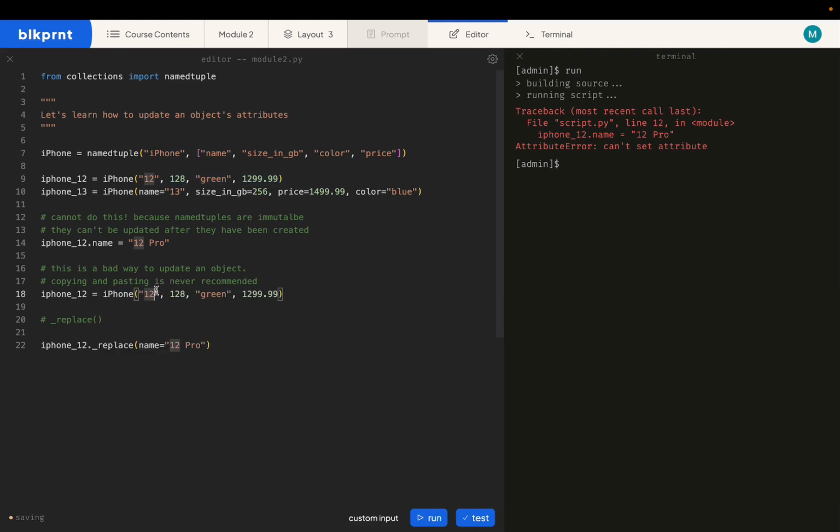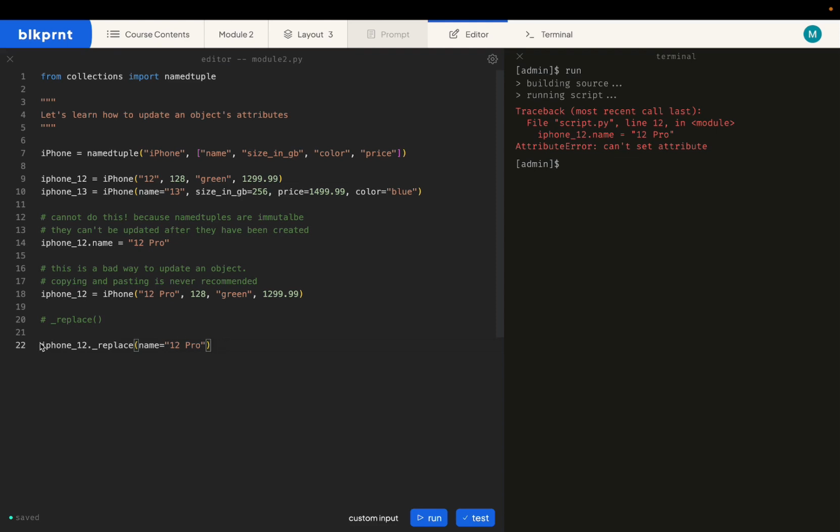And then I went ahead and updated the name manually to 12 Pro. So the replace function does the exact same thing. First, it copies over all of the attributes from iPhone 12, but it replaces the name attribute to be 12 Pro. And then it returns a brand new object.